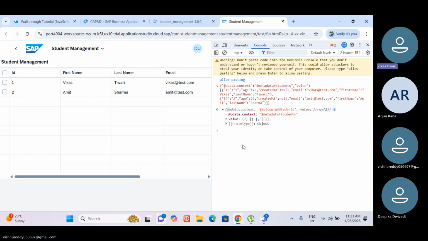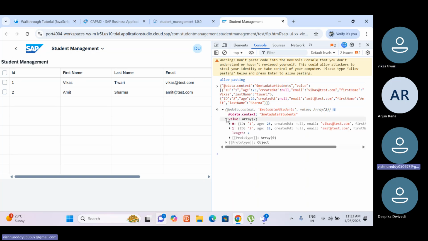Okay, hold on. So yeah, you can see in value, so it was the response. In value, you get two rows. You can see the two items now. So from here, as a part of this response, you received the two rows. Expand the value, please, and you will exactly see the value of the row that is displayed on the table, right?